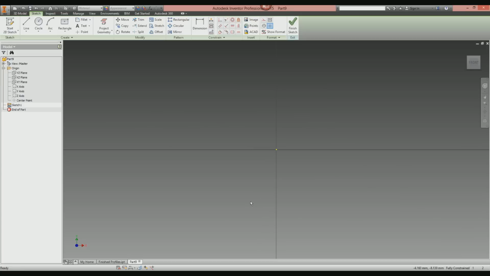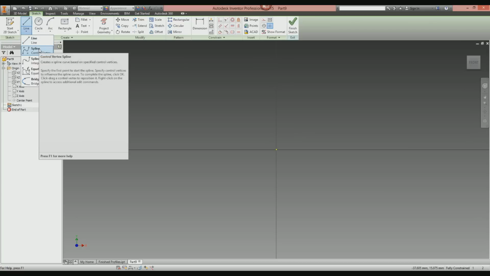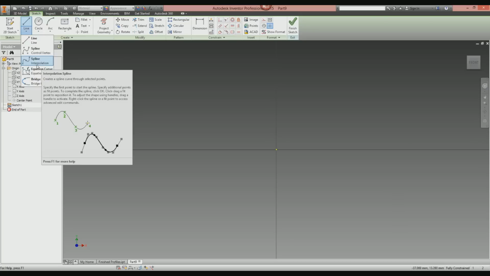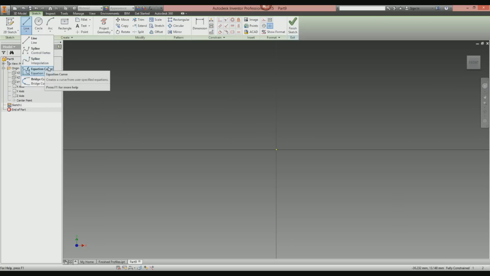Now, to create the solid that I'm going to end up creating, I'm not going to be taking the shortcut and playing the easy card here. I'm not going to be creating primitive circles and rectangles and squares. I want to get a bit more funky with things. I'm going to be using the Spline tool, which allows you to create non-standard shapes to create weird and funky products with. There's a number of different splines. The one I'll be using is the interpolation spline, which basically is a fancy word for saying you draw some points and it bisects a spline between those points.